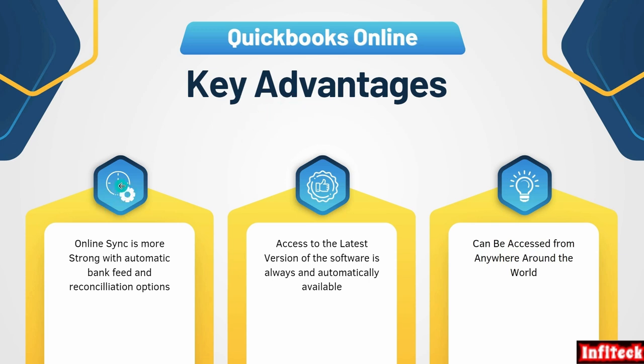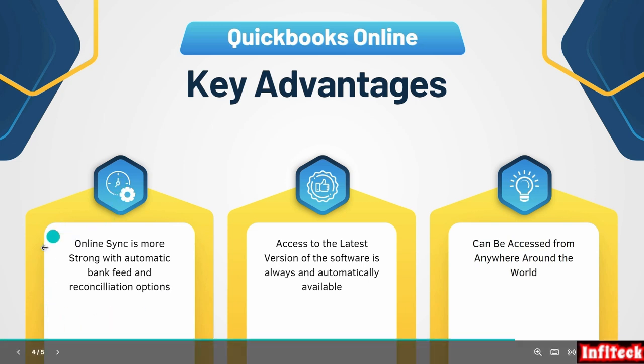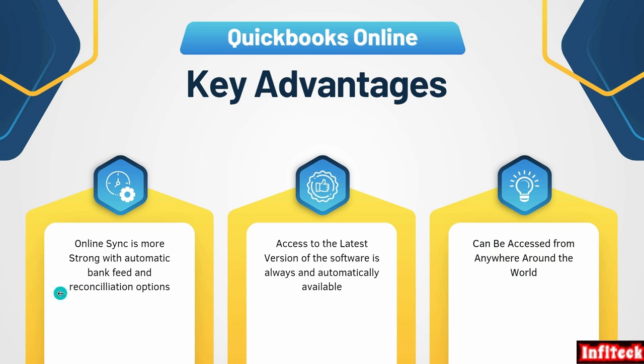One of the most effective key advantages, I believe, is that online sync is stronger, with automatic bank feed and reconciliation options. That is great. By default, QuickBooks Online syncs directly with the bank feeds, and the bank feed system means that you can directly connect to your local bank account and transfer the transactions, whatever is reflected in your bank account, directly into QuickBooks. So basically you can import the bank transactions from the bank directly into your software. You don't need to enter them manually.